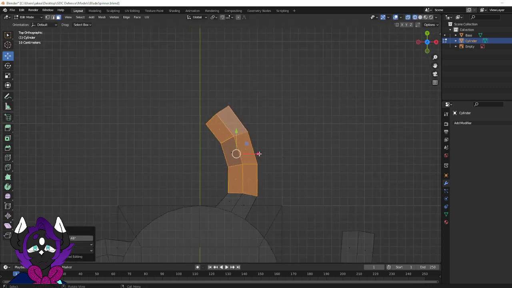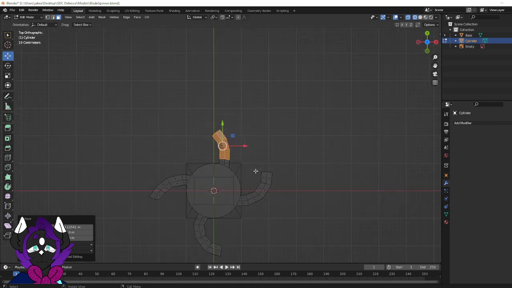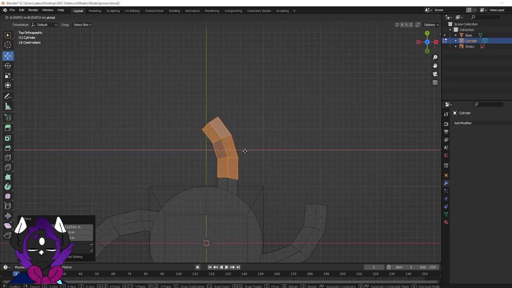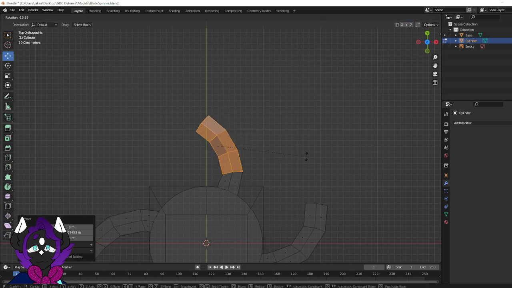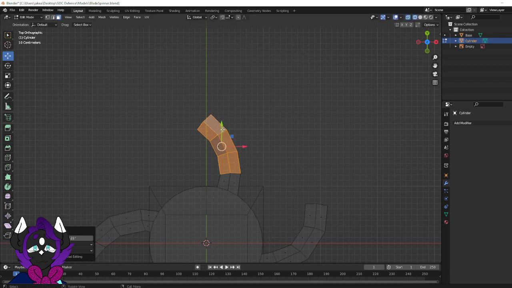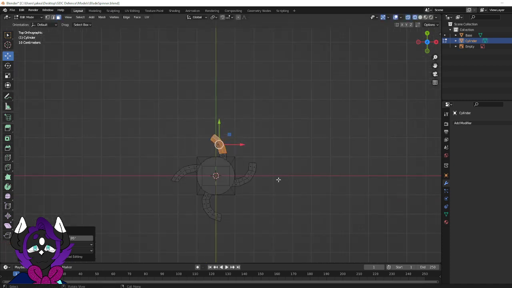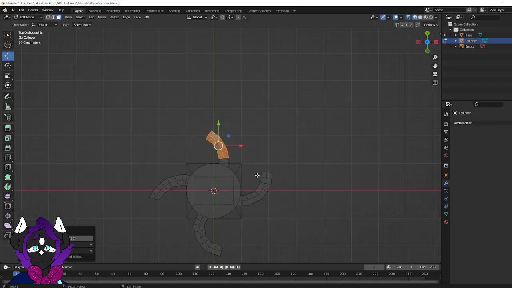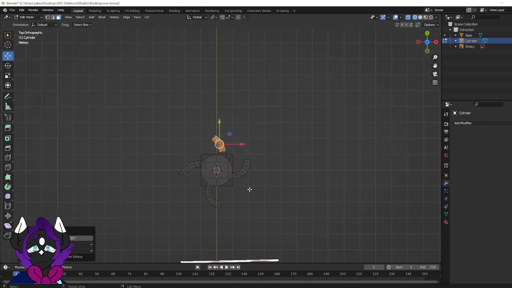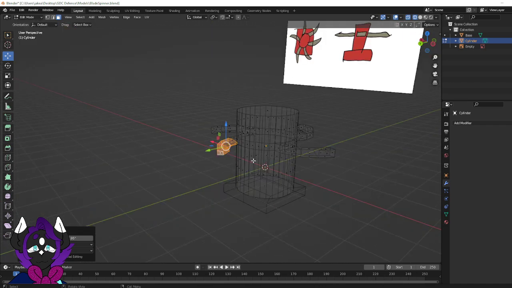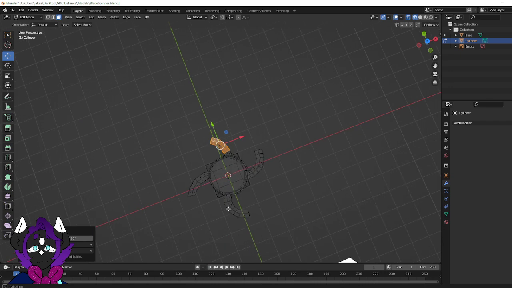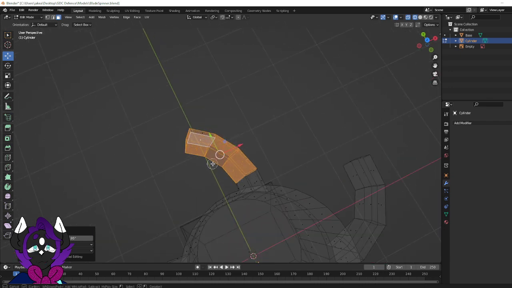Rotate that bit out. Or move it over. Rotate it. There we go. That looks a little bit better. There we go. Now this one's a bit more consistent. That still seems to be a bit small.